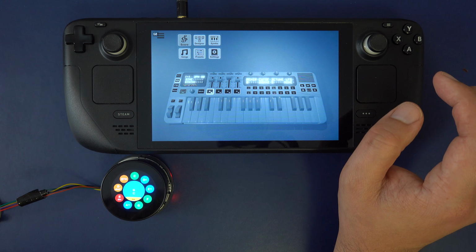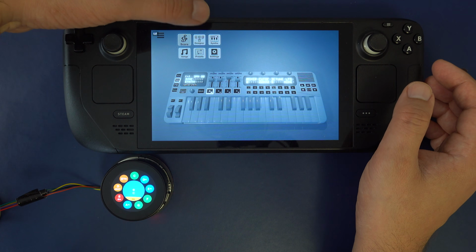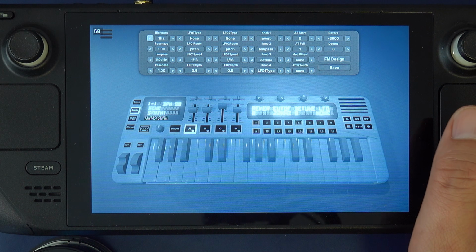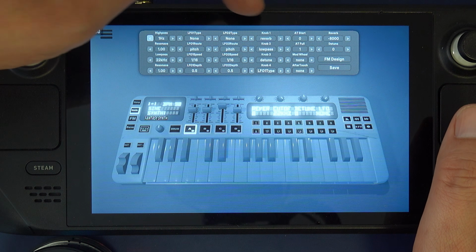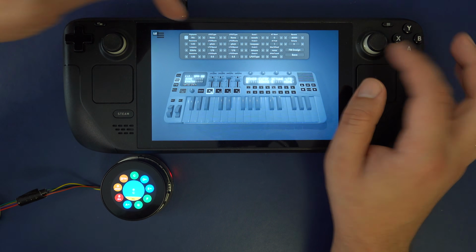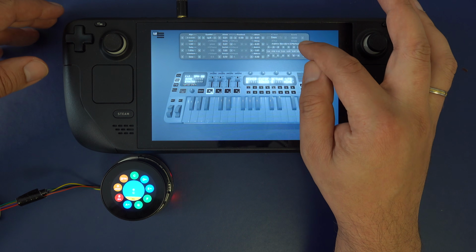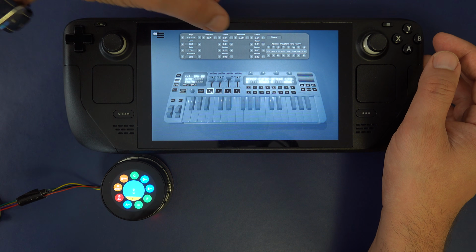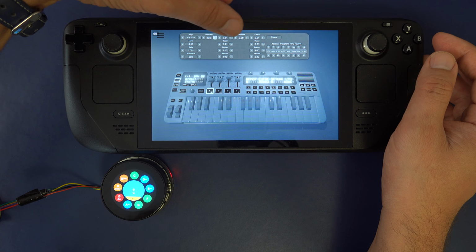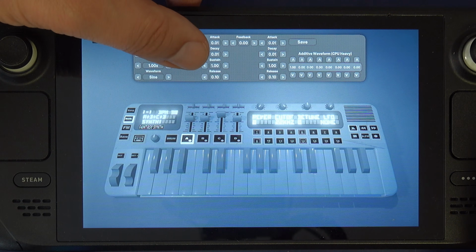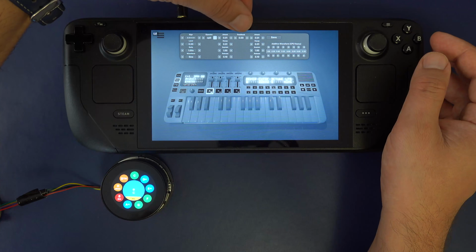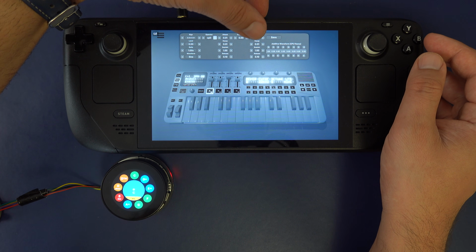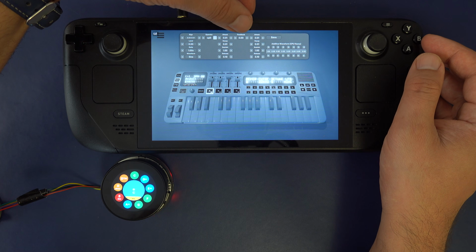Let's take a look at what we can do here. So one thing is you can create your own sounds. So we have a sound designer here, and you can set up LFOs, envelopes, filters, and there's also this FM design part here where you can set up the 4 operators, and there you can switch through them, and all of them have attack, decay, sustain, release envelopes. You can also adjust feedback. There's also attack, decay, sustain, and release for the feedback.